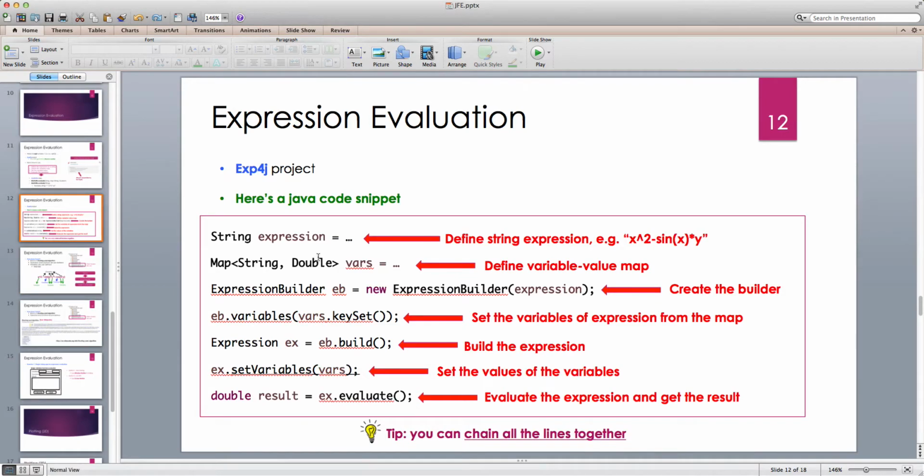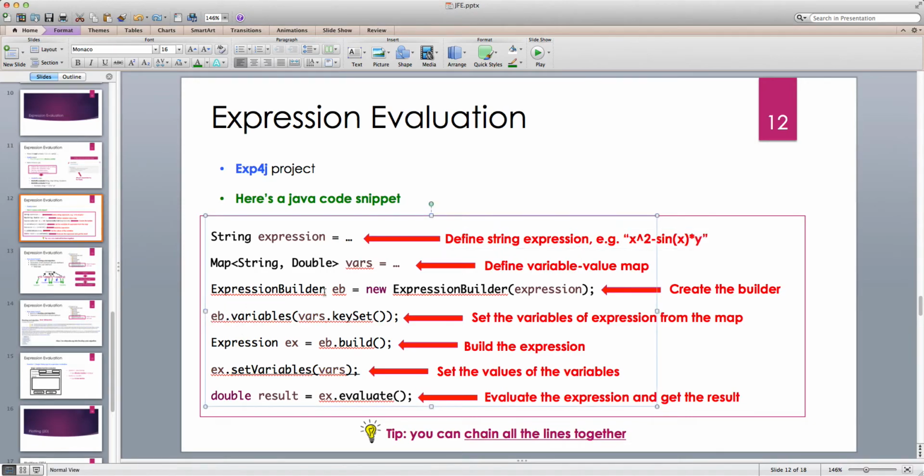So you start with your expression. You have to create the expression builder and pass the expression to it. Internally, the expression builder runs a tokenizer to first of all digest what is what in this expression. And in order to do that, you have to tell the software, or tell Java, what characters or what strings in your expression are your actual variables, right?